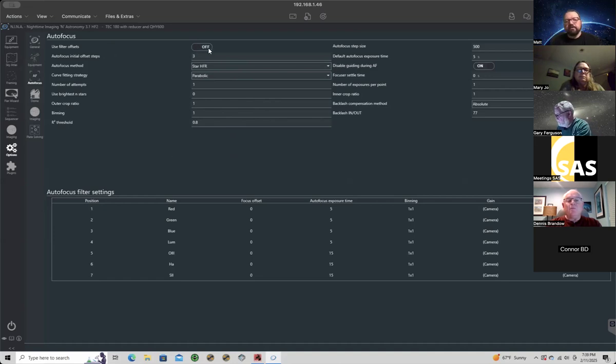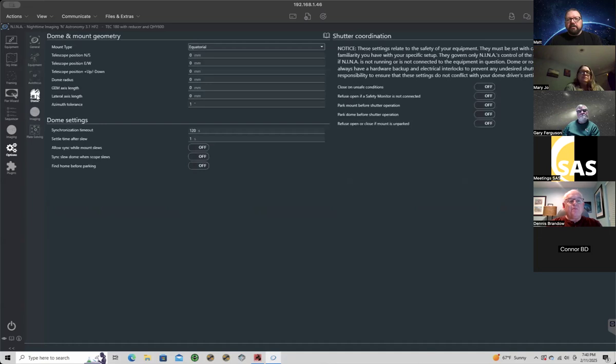And if you want to use offsets for your filters, you can configure those in this screen as well. But if you're having autofocus issues, this is where you can play around with your various autofocus settings. Your step size is going to be determined by things like how far your motor moves your focuser per step and all that kind of stuff. So, my settings here won't matter to your particular setup per se, but this is where you can make those settings.